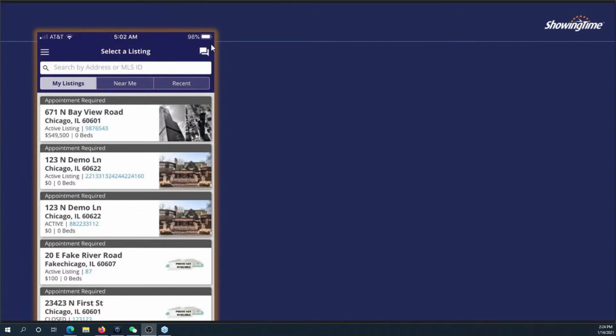Now, looking back at the screen that you'll see when you first click on the Schedule a Showing button, I had mentioned that you see your own inventory as a default. This is because there may be a situation where you might need to schedule an appointment on one of your own listings on behalf of someone else. Now, please keep in mind, you'll be full-time appointment center users, so you can always have that agent call into the brokerage to schedule the appointment.